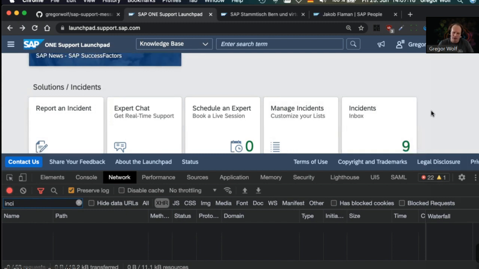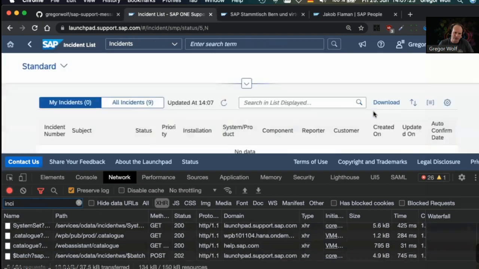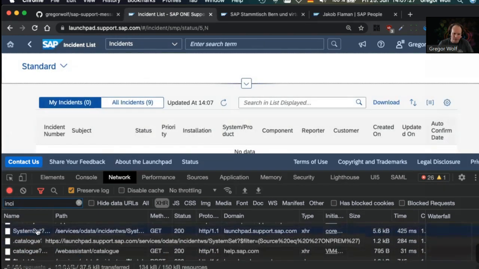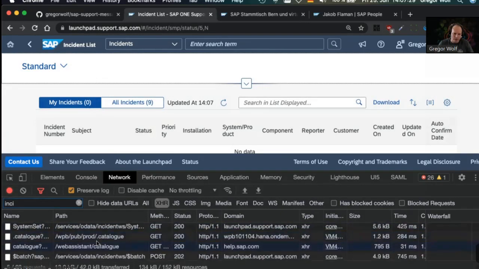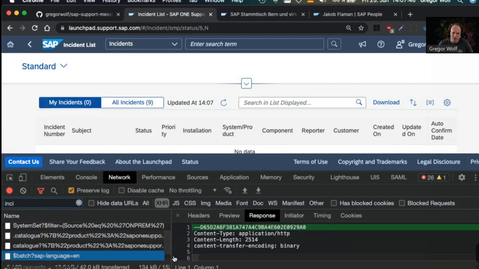I just clicked on one of these links, and what we found out is that some requests are going on. These requests go to a service called incident WS. And we see a very familiar thing when you're working with OData: you see this $batch. So let's have a look at the details.